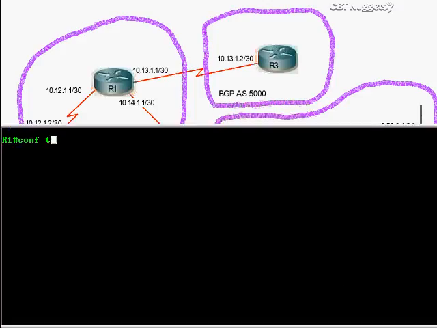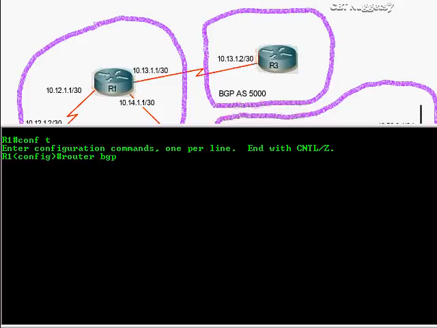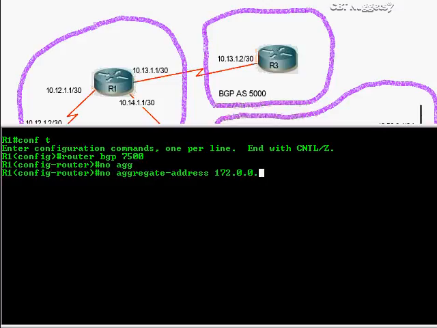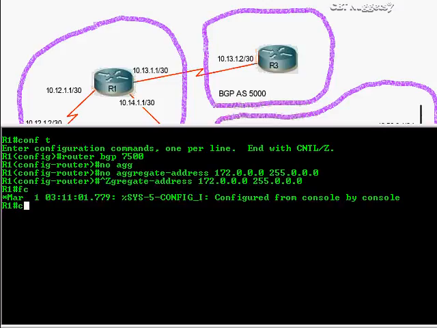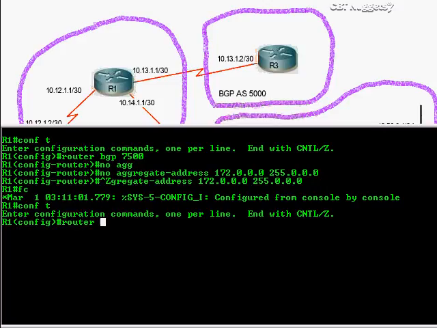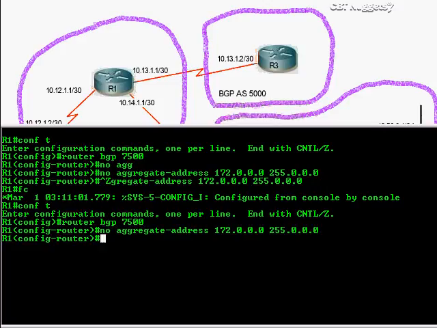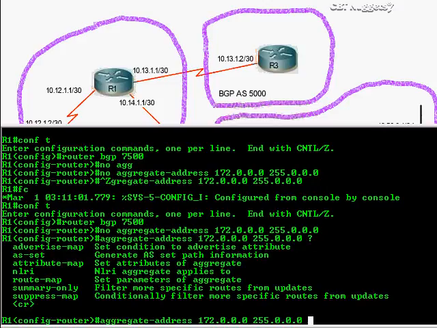I'm going to bring up router 1 again, and I'm going to go into router BGP 7500. Remembered it this time. I'm going to first off type in no aggregate address 172.0.0.0 255.0.0.0, enter. That'll wipe out all the configuration we had before with the summary-only keyword. Now I'm going to hit the up arrow and do the same thing. Oh, hit the wrong control key to get out of there. Router BGP 7500. Let me go up again. Sorry about that.